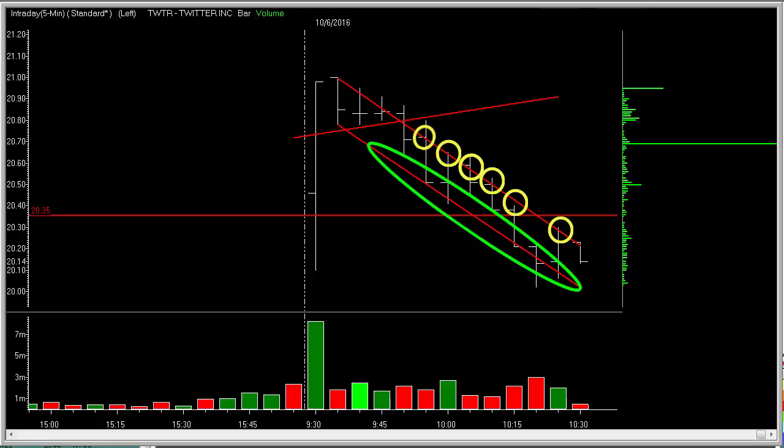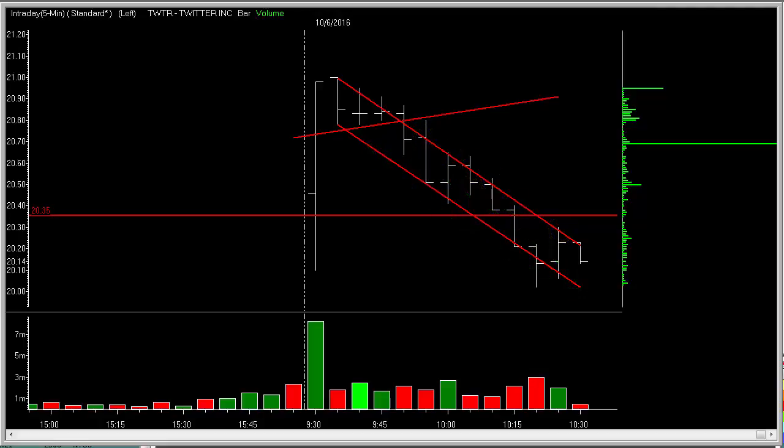Now, you'll also recall that at some point I had said, all right, we're going to target right in here, right in this zone, rather than waiting for price to come all the way down to the target. And that was based on volume building every time price gets down there. So every time that the price would make a move down from this band toward the lower band and get to this level, it was backing off.